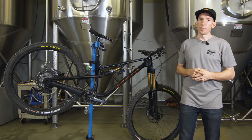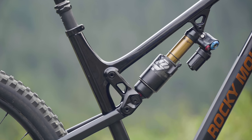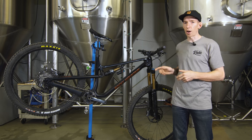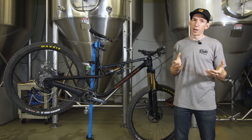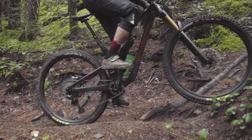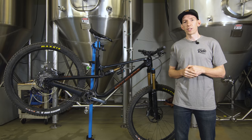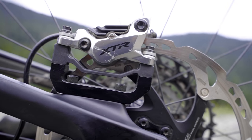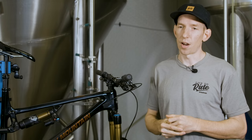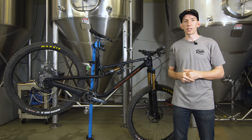As far as cons go, I do think Rocky could have made this thing even slacker. I don't want to be the guy who keeps saying it needs to be longer or slacker, but with this bike you have nine geometry adjustments, and right away I put it in the slackest position and I probably could have gone a little bit slacker. I'd put money on the fact that the next version is going to be slacker — in fact, the Rocky team is already running one-degree angle sets to make things one degree slacker. It would have been nice to have a bit more range toward the slacker side with those geometry adjustments. Still, if this bike had shown up with that 64.4-degree head angle out of the box and no other adjustments, I would have been fine with that. Another con: those XTR pads — they're just annoying and I wish they didn't rattle, but it's fixable. Finally, this bike just doesn't offer the best value. A lot of high-end parts but the price is pretty high, and there are bikes with similar or even better parts for less money. That said, this is the team spec and it matches exactly what's being used to win Enduro World Series races, so you can't really complain about that.